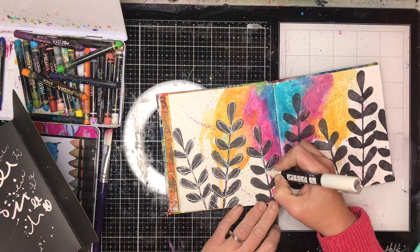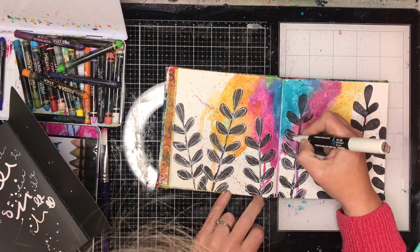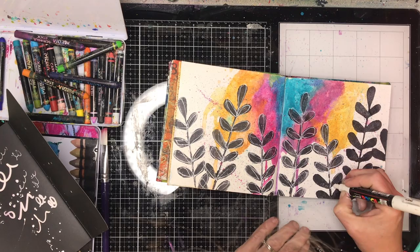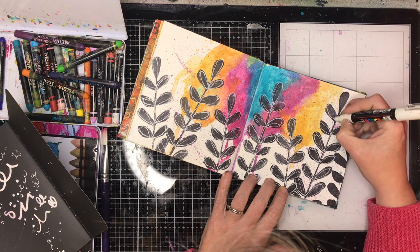I'm not very careful when I do this — you can see I've got really loose strokes and I make it as scribbly as possible intentionally, because it looks better that way. When you deliberately make it loose and sketchy, if a line goes somewhere it's not supposed to, it looks like it's supposed to be there. Whereas if you're trying to be very neat and something goes wrong it's very obvious, so it's a good way to cover your mistakes and also really freeing — you don't have to think about it, you just go for it.